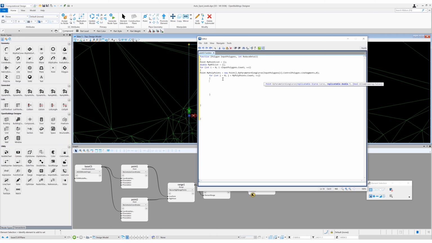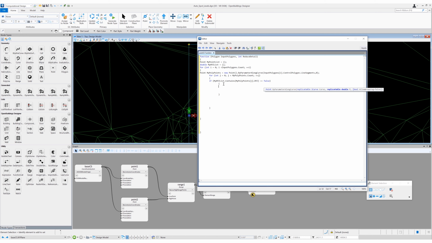Now in this loop, I can look at each point individually. I will start with an if statement. So I type if and then open brackets, and then myXYZList dot Contains, and then open brackets, myPolyPoints square brackets j dot XYZ close brackets equals false, and then close brackets again. What this will do is it'll look at the current point, which is myPolyPoints in square brackets j, find its XYZ values, and then look inside the myXYZList and see if it contains the exact values as a set.